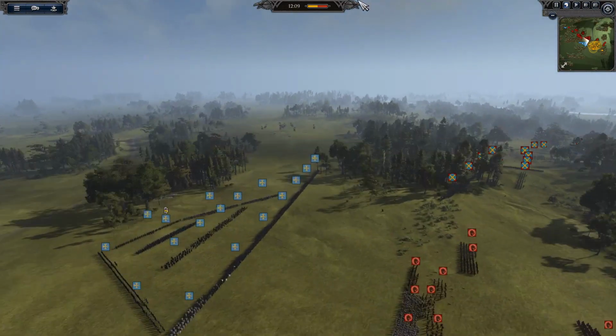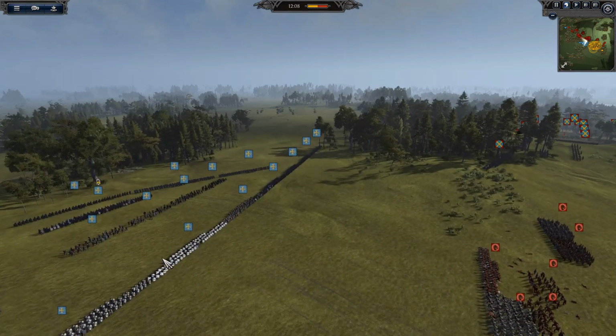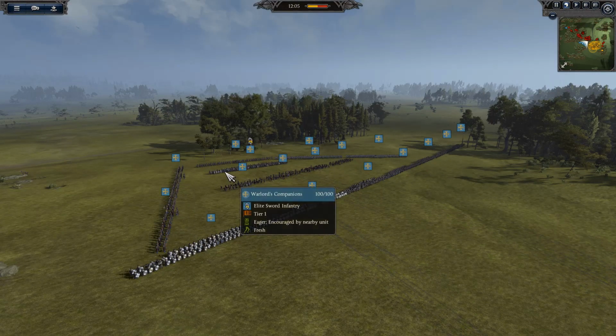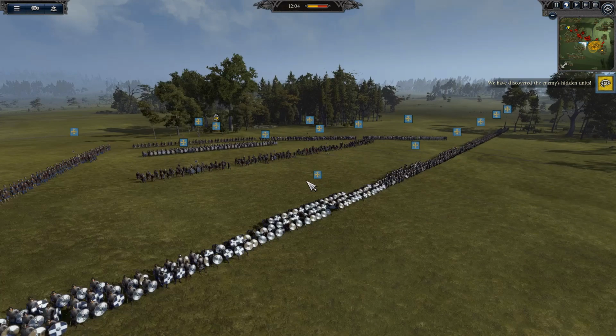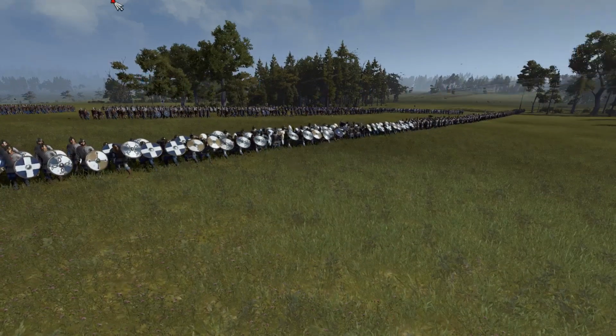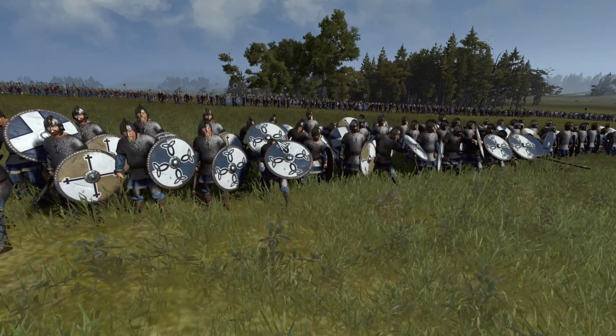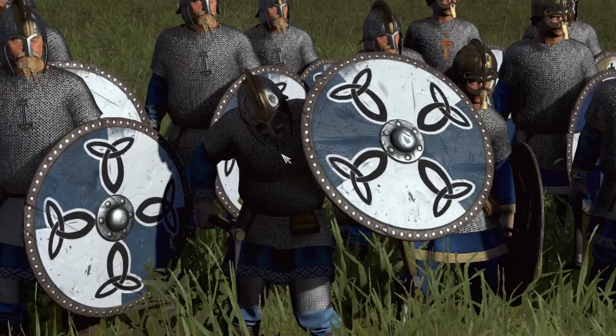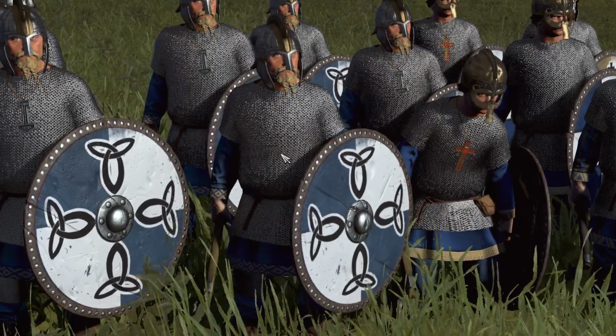But East Anglia here, he's got an interesting formation going on. He's got a very long line with 2 bits here in reserve, and then archers in the middle with his general. And he's got shield wall going on. This looks very nice. Let's have a quick check out on this. Yes, very nice. Well, these look like the Danelaw soldier units. Look at him. Magnificent.